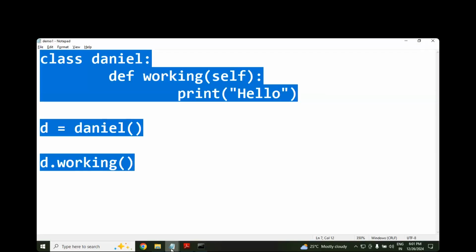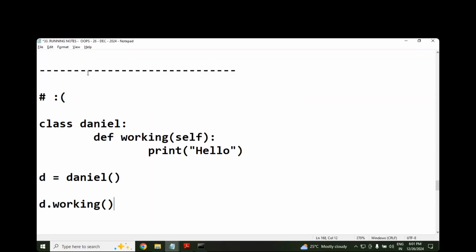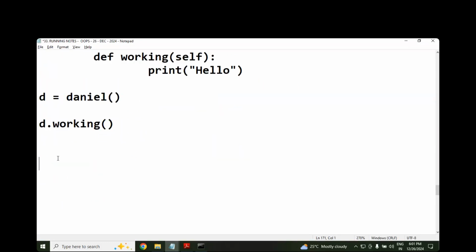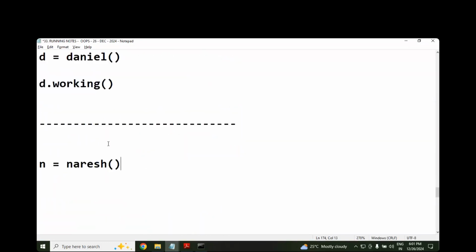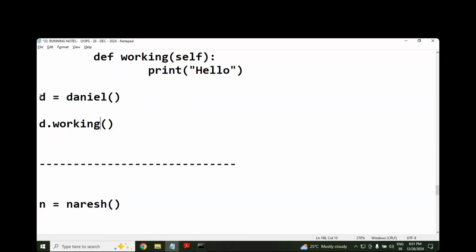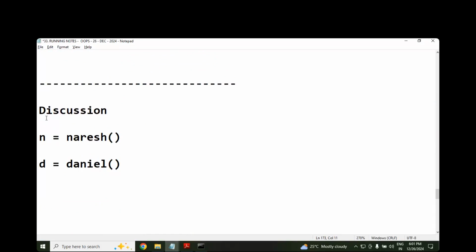Take this example. Frankly speaking, it is not good practice because we have written lowercase. Now, can I ask you one question? Let us bring this line, and even this line. Let us have a small discussion here. Sir, what is the first line? Function call. What is the second line?